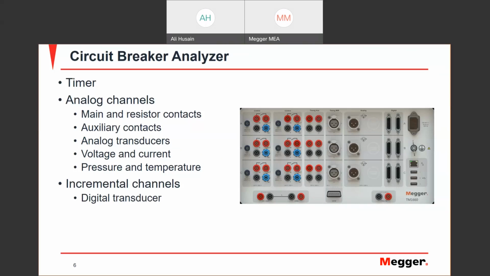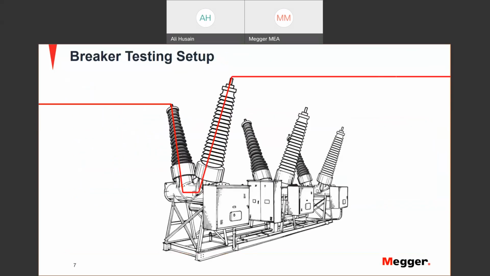If I want to do, for example, a simple breaker testing setup, and I have a dead tank circuit breaker like I have in the picture here in front of me, usually when I want to do any testing setup, as a procedure, first I will open the breaker. Once I get my permit to do any maintenance or testing job, I will open my breaker.